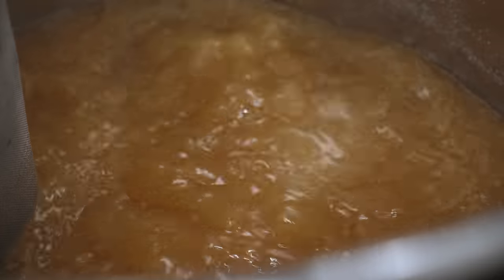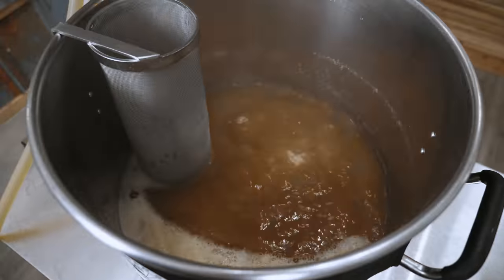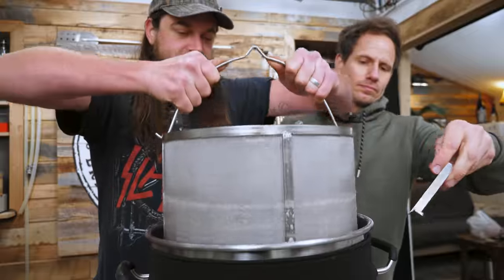So we're boiling. Okay, we did the mash, we pulled the grains, we're at a boil, and then I discovered I made a mistake. I got the wrong kind of hops from the homebrew shop. We need to go get some more. Don't worry, dude. We're just gonna have to unplug the kettle for like 10 minutes. Why?